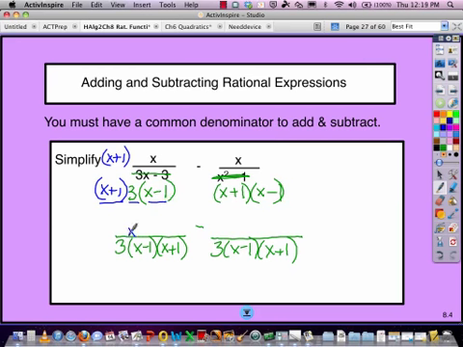x squared plus x. On the second fraction, when you say what's missing, to have a 3, an x minus 1, and an x plus 1, it's the factor of 3 that's missing. So we'd have to multiply, and we would get a new numerator of 3x. So looking at what we have, the rule is now, once you have a common denominator, just add the numerators. We would get x squared, then plus 1x, take away 3x, should leave us a negative 2x.